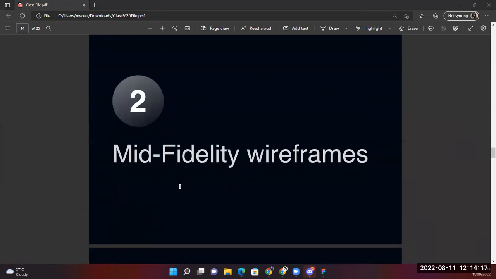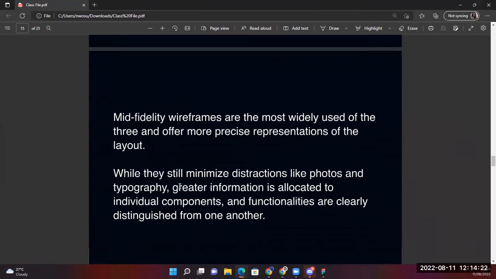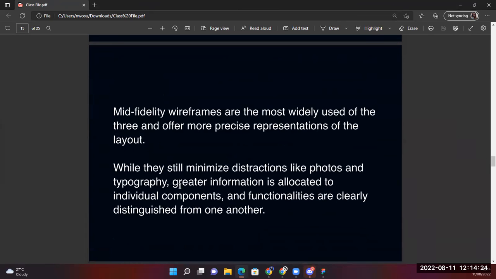Then we're moving on to mid-fidelity wireframes. In mid-fidelity wireframes, we're now moving from the drawing we have. We're now moving from the abstractions we have to something that's more explicit and is something that you can relate to, because in the first phase you had just lines and drawings and rectangles to represent your text, your photos, your heading. But in mid-fidelity, now we are moving to an accurate representation where we are beginning to assign specific things to actions in the design.